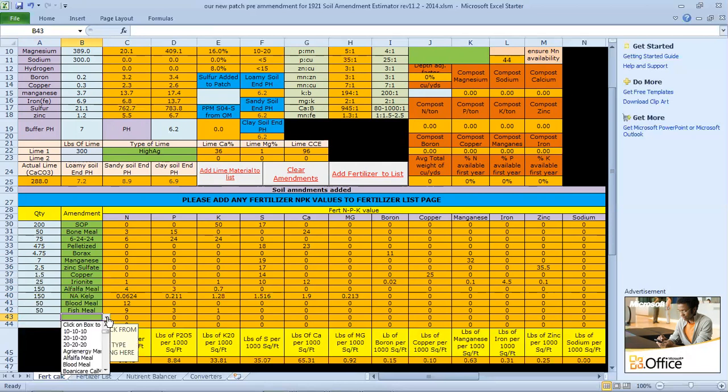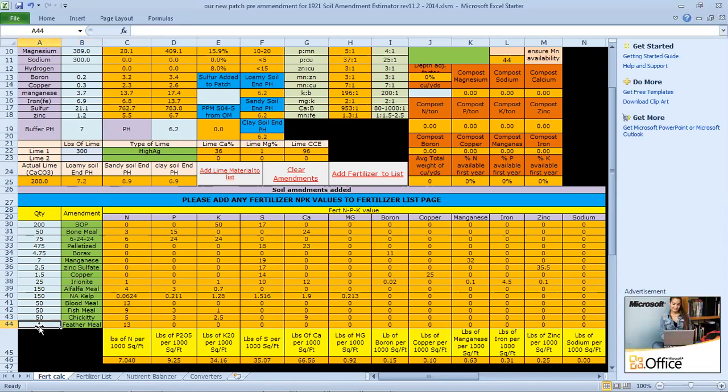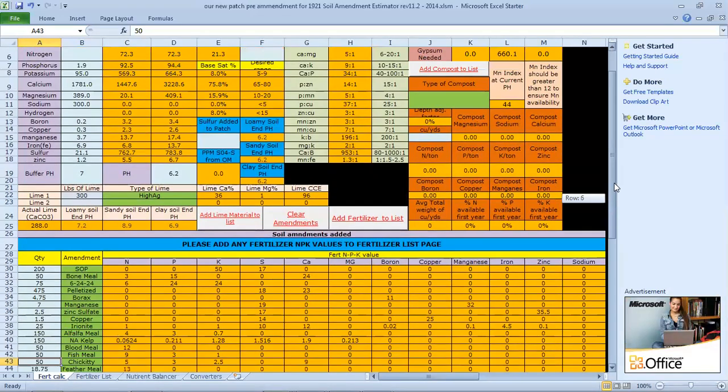I added chickadee doo-doo, a pelletized poultry mix that I had used the prior year and I really liked it. And I used feather meal. So all these last ones I always add as slow release, natural nitrogens. And this I did 18.75. I don't know how in the heck I came up with that. I don't know why I didn't do 19, but that's what I used. Or even 20.